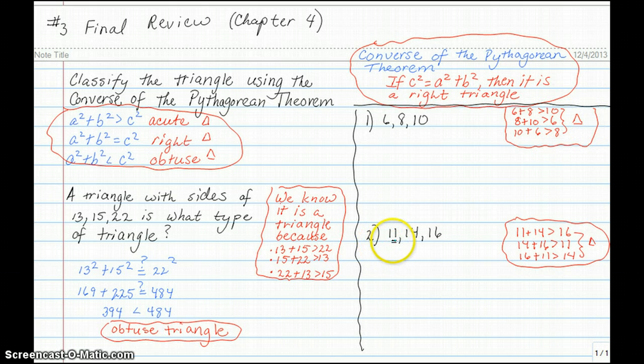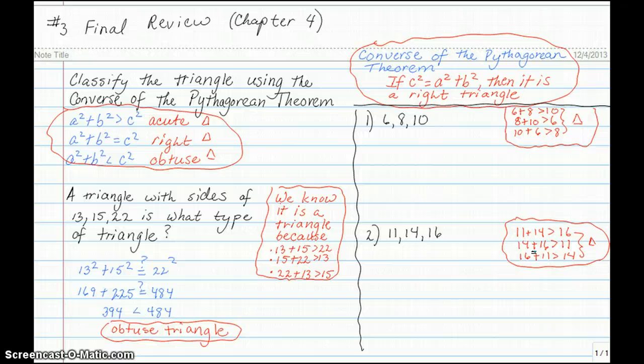Down here in number 2, the segment lengths are 11, 14, and 16. We know for certain this is a triangle because 11 plus 14 is greater than 16. 14 plus 16 is greater than 11. And then finally, 16 plus 11 is greater than 14. So if all those things are true, then we know it's going to be a triangle. We knew that already, but it's just good practice for when we get to the later part of the lesson. Once you've solved these, please turn it back on. Make sure you show your work.